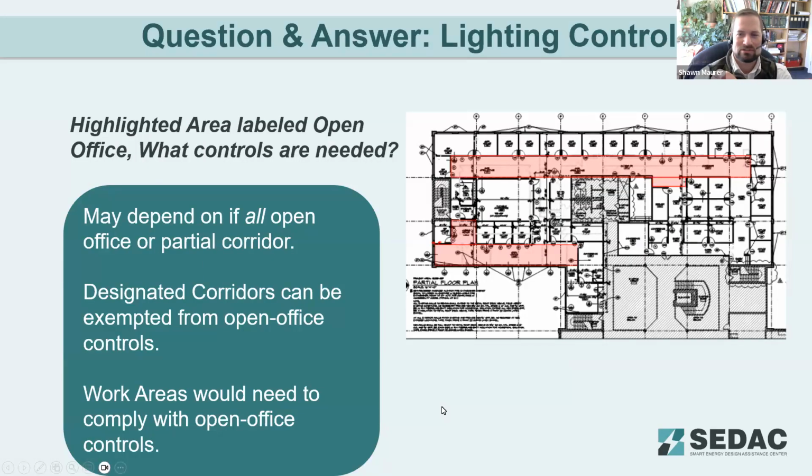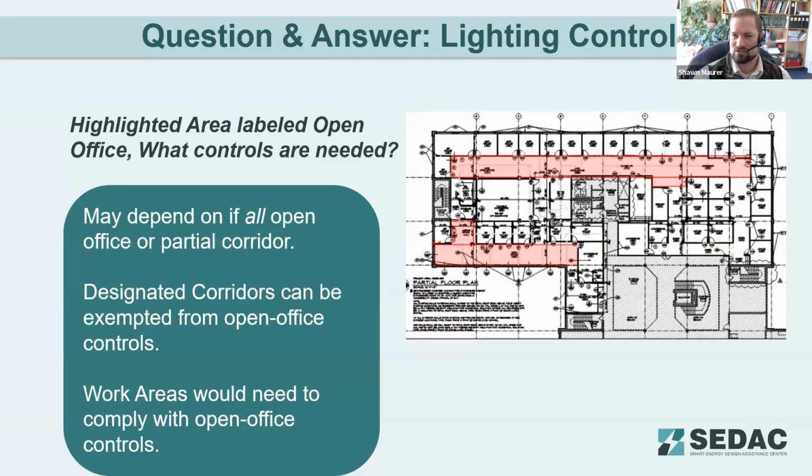So our first question here was one that came in. We were originally asked if these highlighted sections here, that contain a corridor space with some workspace areas and kind of an open plan layout integral to the corridor, would qualify as corridor in their entirety and get those corridor lighting controls. This was back under the 2018 code, where corridors were exempt from lighting controls. So they were trying to get around not having to install open plan, open office lighting controls.